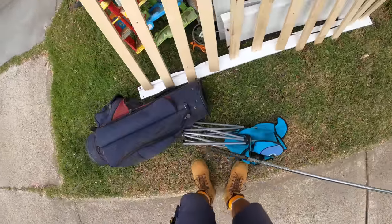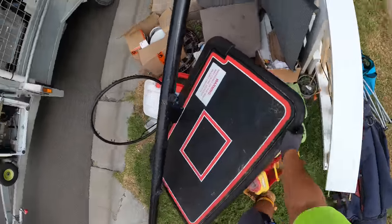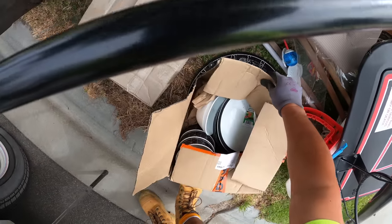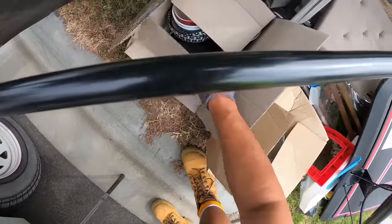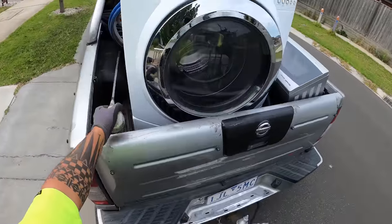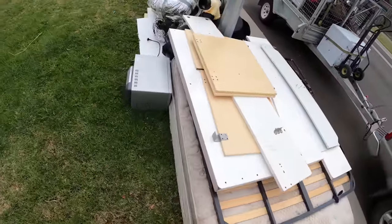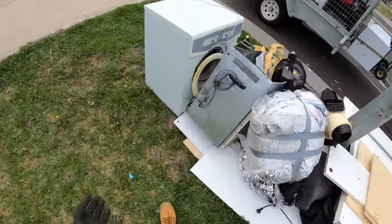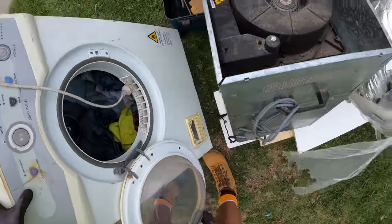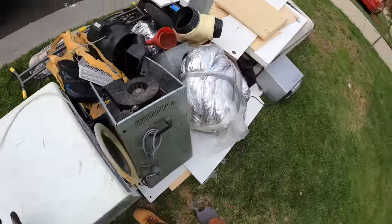This guy. Wow, why didn't I donate that? And I should have donated that too. Okay, let's go. Scrappers, we're on again. Oh my gosh. Oh my gosh. How are we gonna fit this in?